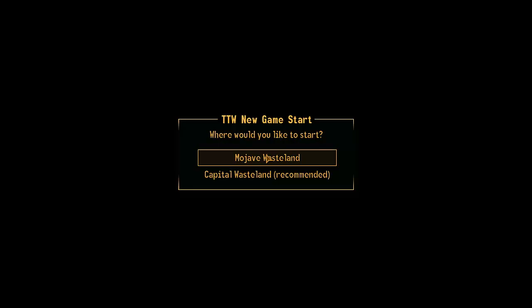This is a mod that, as you can see, is giving me an option to choose where to start the game. It's giving me the choice between the Mojave Wasteland and the Capital Wasteland. We're going to be following the recommended story. I'm going to skip the intro. It's just the Fallout 3 intro. This mod combines Fallout 3 and Fallout New Vegas into one game on the Fallout New Vegas engine.